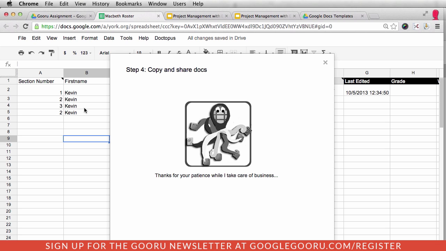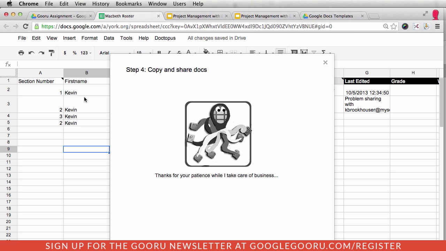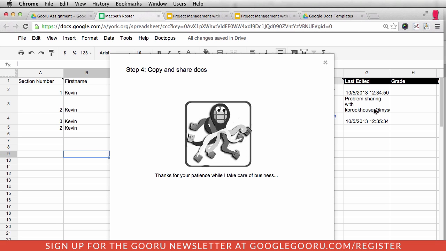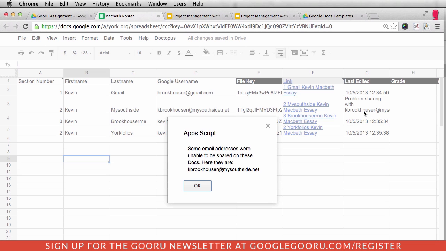One of these is actually not going to work because it's an account that's locked down, it's restricted, and it's set so that people outside of that domain cannot share files with people, and I'm outside of that domain. That is by design. It says problem with sharing with. I set that up so that you knew what would happen if you got an error like this. This is because that's a lockdown domain, and that's a domain intended for younger kids. They don't want to be sharing outside of that domain. So we had some problems.